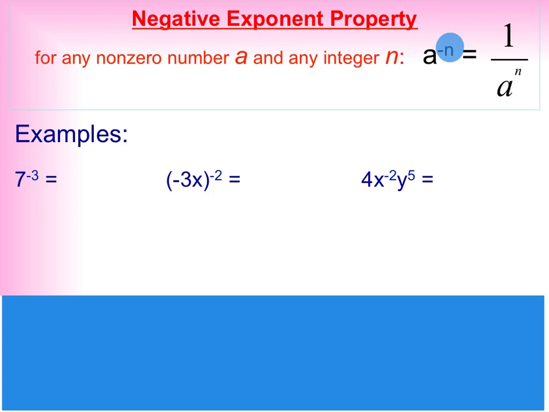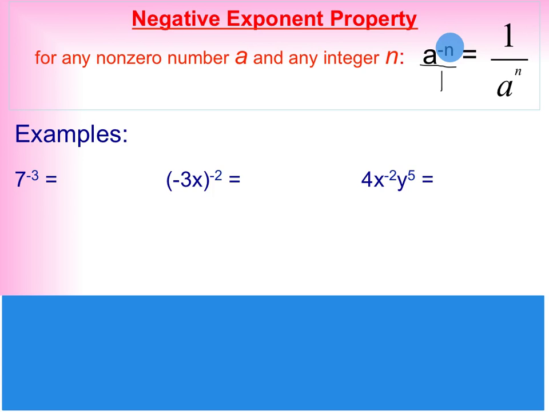And you might be thinking, well, what fraction bar? But if you had a to the negative n, you could technically make that a fraction by putting it over 1. And then if you're going to move it to the other side, you're going to just flip that and do the reciprocal or move that a to the n to the bottom. Once you move it, the negative drops. So we've got a few examples.